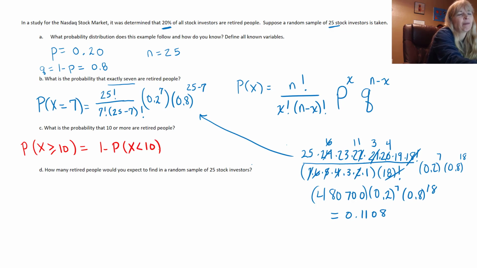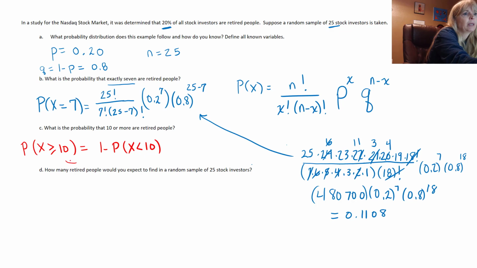And so that's still kind of a big deal, right? Because you're having to do, either way, the more than 10, you would go all the way 10, 11, 12, 13, 14, 15, 16, 17, 18, 19, 20, 21, 22, 23, 24, 25. So you go to 25, right? And the other way, you'd go 9, 8, 7, 6, 5, 4, 3, 2, 1, 0. All right, so whichever way you decide to do it.